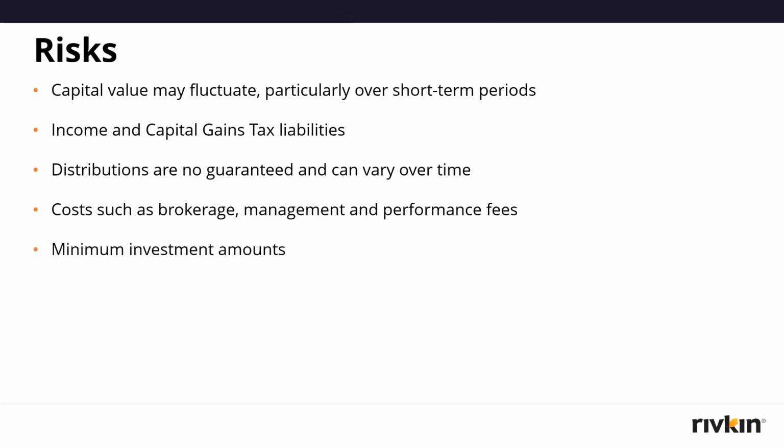Minimum investment amounts is another one. Generally, on these separately managed accounts, there is a minimum of 40,000 Australian dollars. The exception is US Growth, which has a higher minimum just due to the currency conversion, which is 70,000 Australian dollars. So relative to opening your own brokerage account and putting $1,000 in there and buying an ETF or one particular share, or doing the same with some unit trusts out there, there is a higher minimum amount for this product. So that's important to consider.